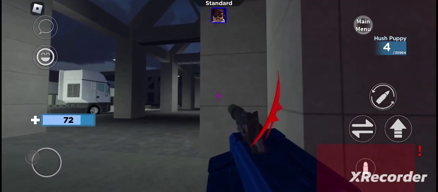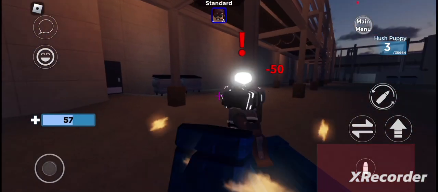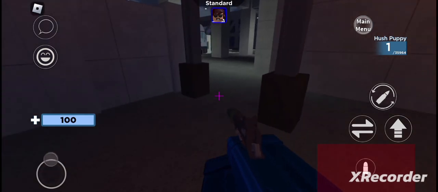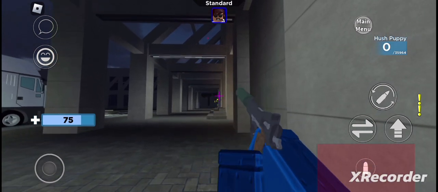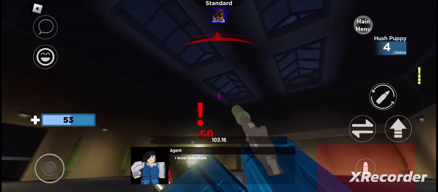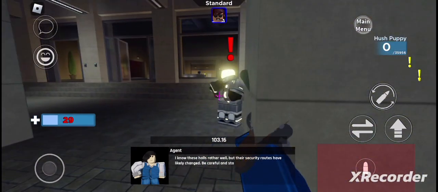Yeah, you're getting a headshot. Where is that coming from? Okay, yeah, we're gonna wait. I'm at low health. Come on. No, don't die. No.